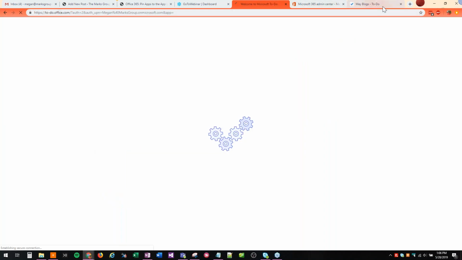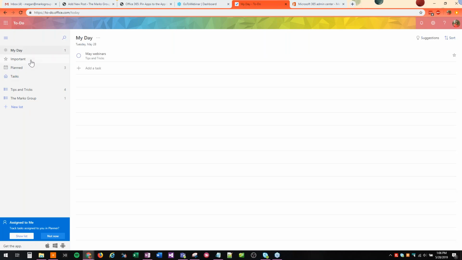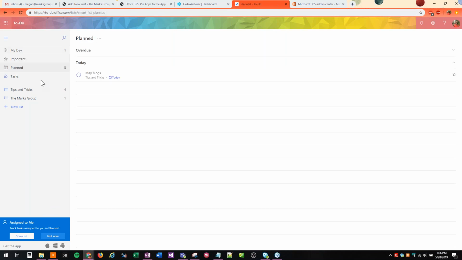So I'm going to click on that, and it's going to open Microsoft To Do for us. It's a really simple interface, actually. We can minimize or maximize the menu on the left with these little three bars. We can search for tasks here. We can go to My Day, where you can pin tasks to a certain day. We can hide completed tasks there. You can star tasks to note them as important. We have planned tasks and then just all tasks.